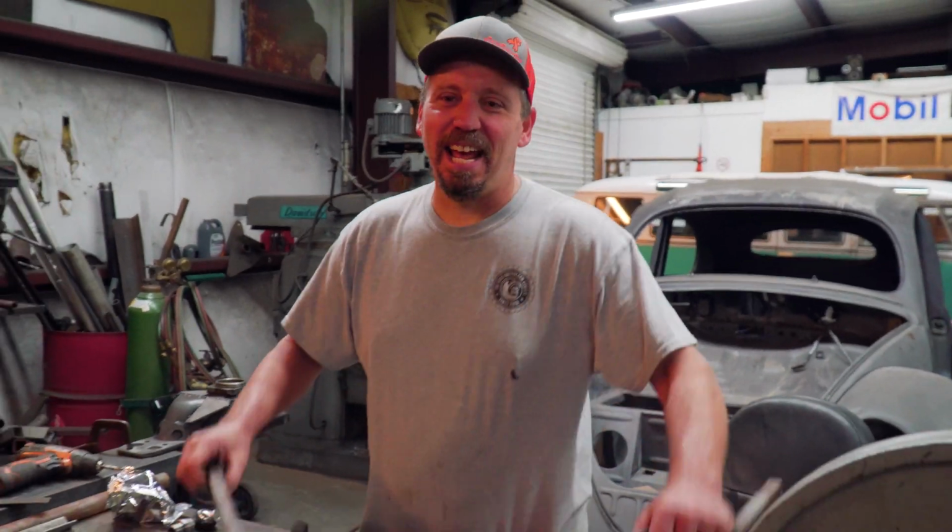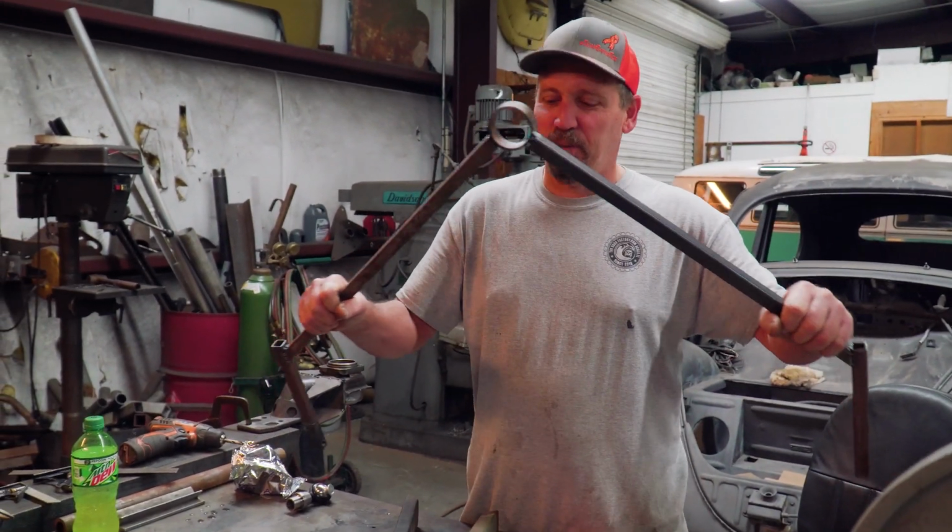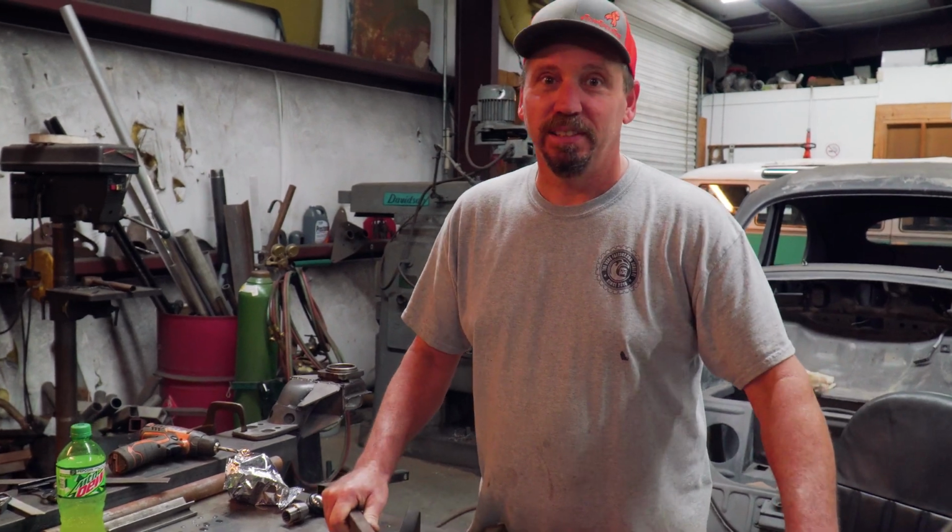Okay, today we're going to take our mock-up arm that we made for the Winnebago and try to make the real ones for it.